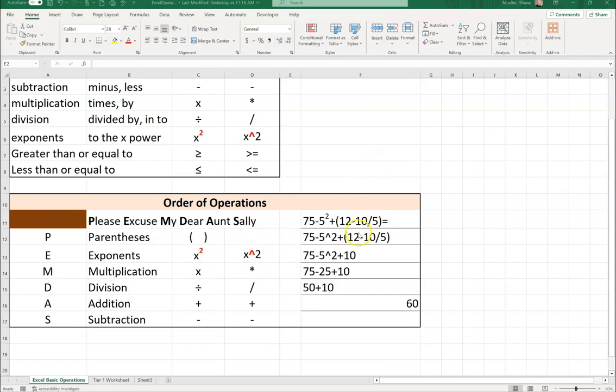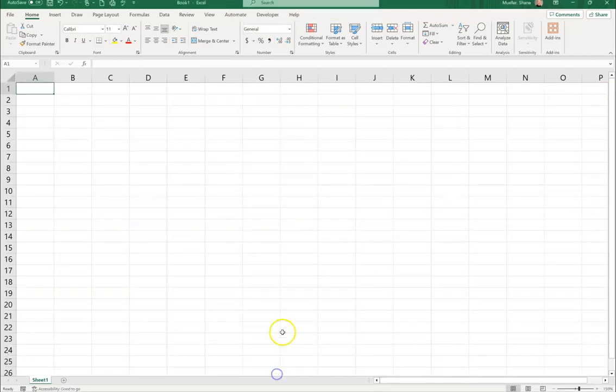We're using logical arguments. So for example, if arguments, so if one condition is met, then we have one response. If it's not met, we have a different response. So we will start using those order of operations in the upcoming lessons. We will not use it in this first lesson. In this first lesson, the only thing we are going to use is some basic text and cell formatting.